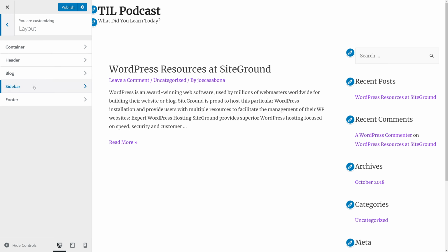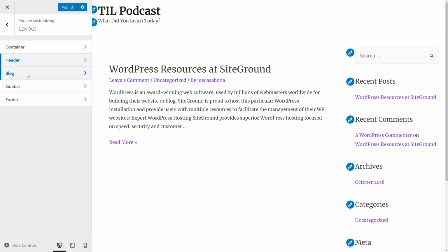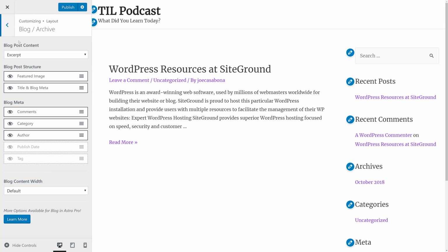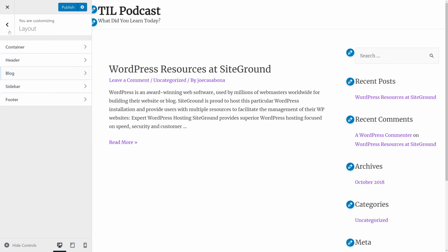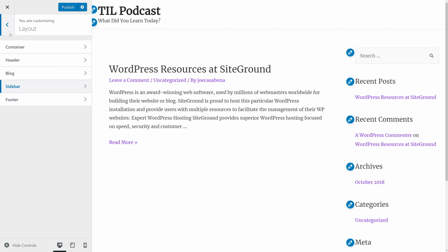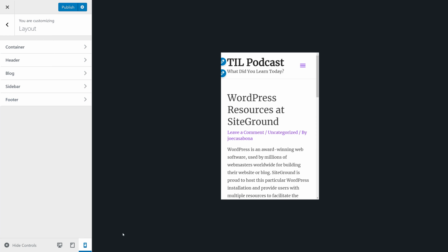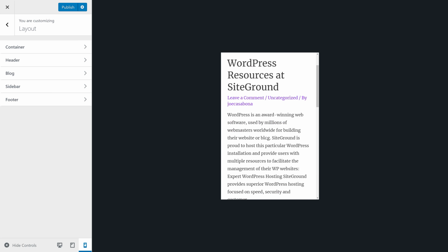I would encourage you to go through all of the customizer settings and really make this theme your own. Astra gives us the ability to make a lot of changes even in the free version of the theme. That's one of the reasons that I like using it for my projects. Another is that it's incredibly lightweight and therefore very performant. The site loads very quickly. Finally, it looks good on whatever size screen you or your users happen to be using.